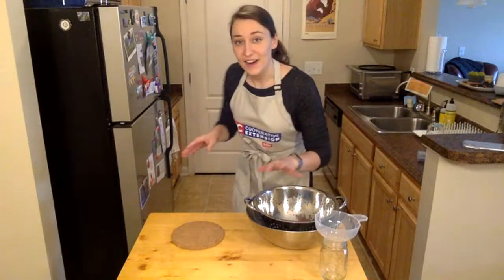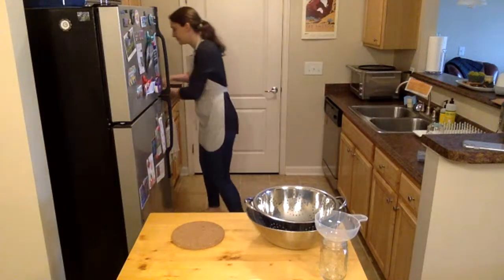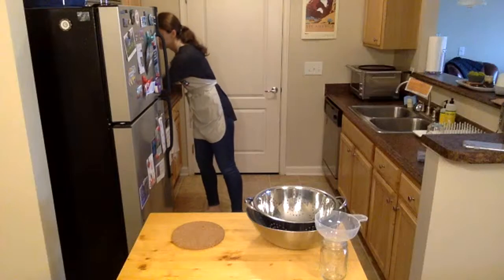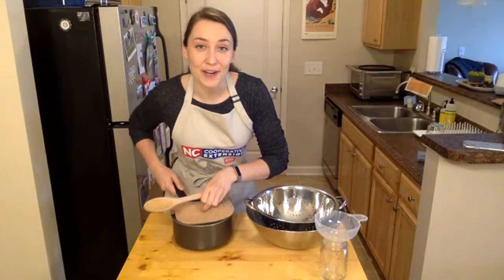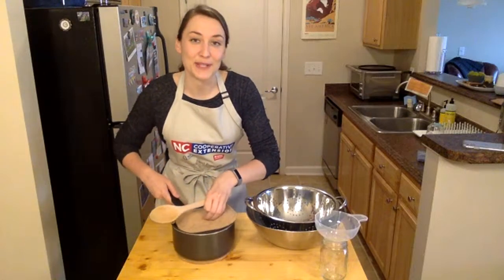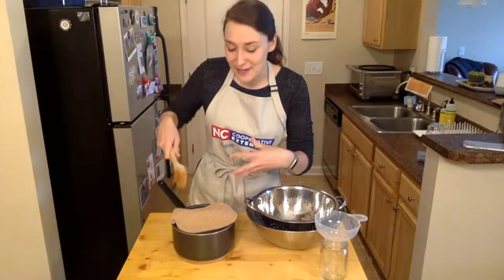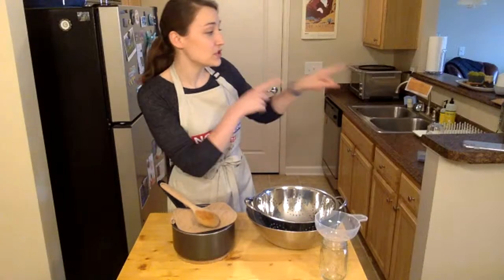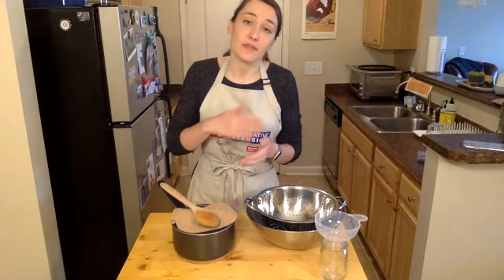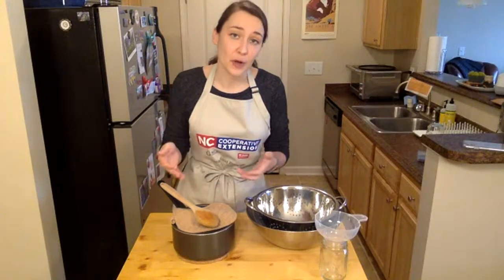So I've had a stock going on the stove for a little while. That's why I didn't have very much in my bag. I had to split it between two pots so you could see the end of it too. To get to this point, what we would do with that pot is go ahead and fill it up to the point where the scraps are floating.